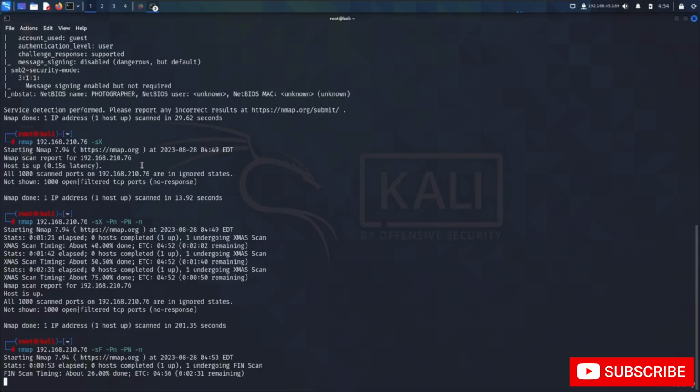Then next we come to the decoy scan. Now I think many of you would know what a decoy scan is and many of you won't. For a decoy scan, we have to provide some random IP addresses, or you can do it with Nmap only, because Nmap can provide you some random IP addresses. And I will try to show you here. After this scan is completed, I will show you the random decoy scan, which is a very good scan. I won't show you how to use all of Nmap. I will show you the man page and help page.